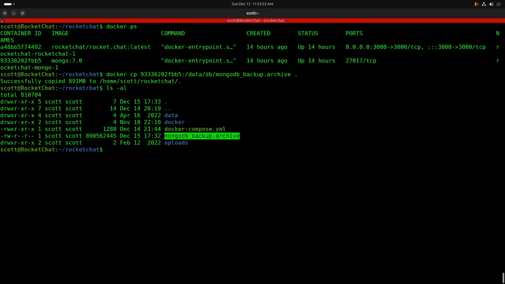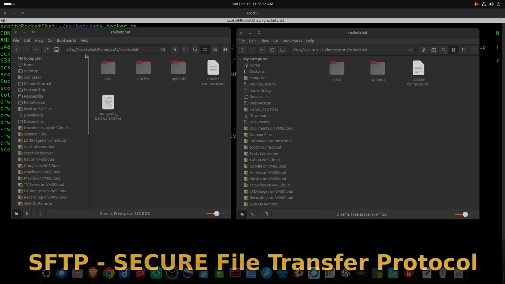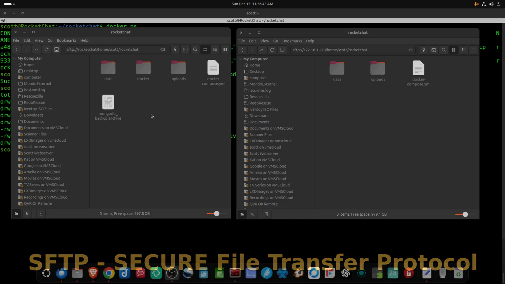backup.archive file here. For those of you that like a graphical interface, I fired up my Nemo file manager, and in this left-hand window you can see that I did an SFTP :// over to my RocketChat /home/Scott/RocketChat.